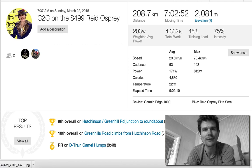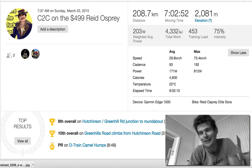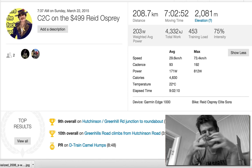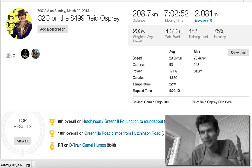As long as you're out there having fun, that's the main thing. As long as your bike fits you, that's the main thing. As long as you are pacing yourself properly and learning from it and spinning your little legs, that's the main thing. So just because you're spending $15,000 on a bike doesn't mean you're not going to get passed by the vegan banana boy on his $500 bike. And the good thing about cycling is it's a sport where the rider, the person, is really what makes the difference. So as long as you've got a road bike and the gears work and the tyres are pumped up, that's the main thing.